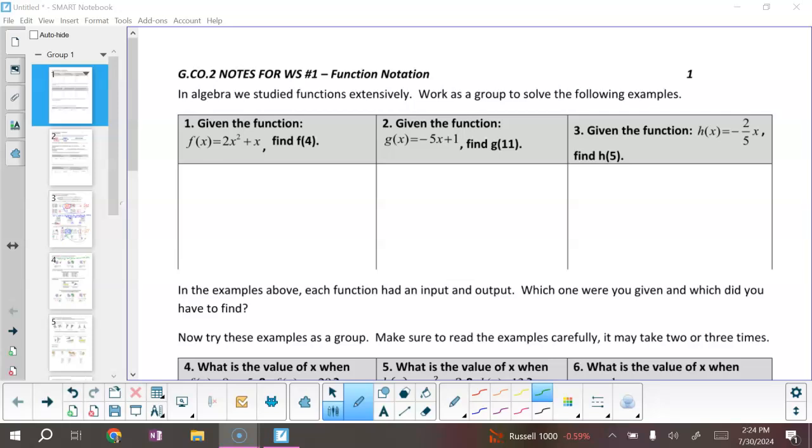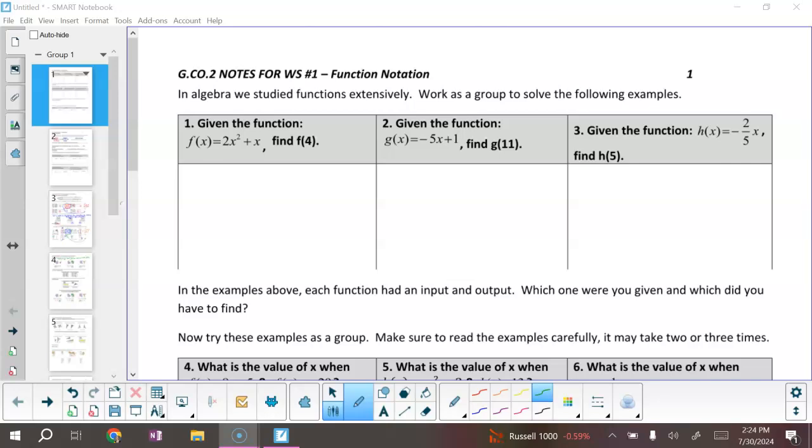In our previous section, we talked a lot about what makes something a function or not, and we're going to continue to talk about functions a little bit more. Specifically today, we're going to go back to your function notation. So we're going to go back to your algebra days a little bit here before we get too far into the geometry stuff.